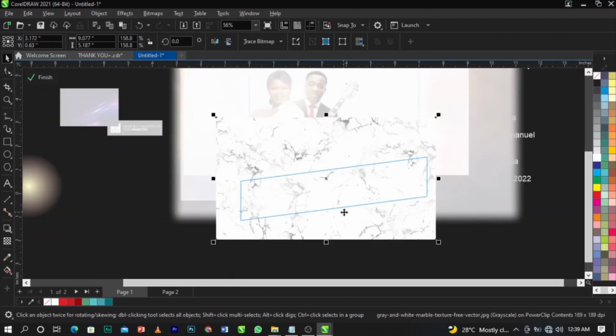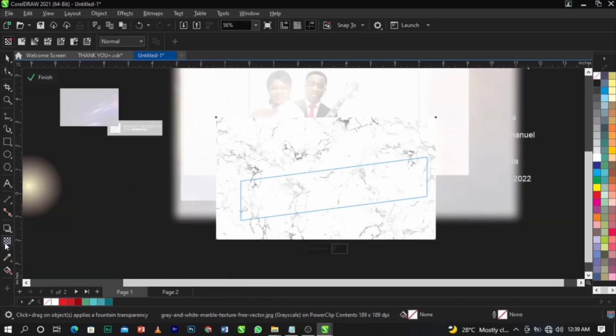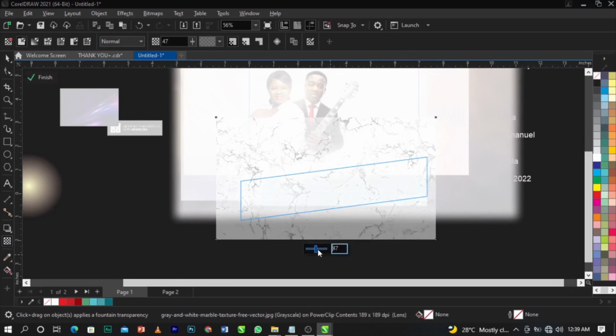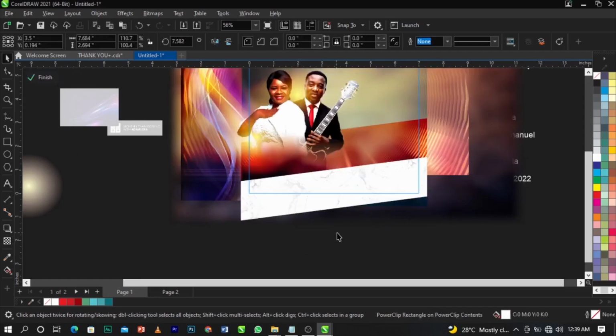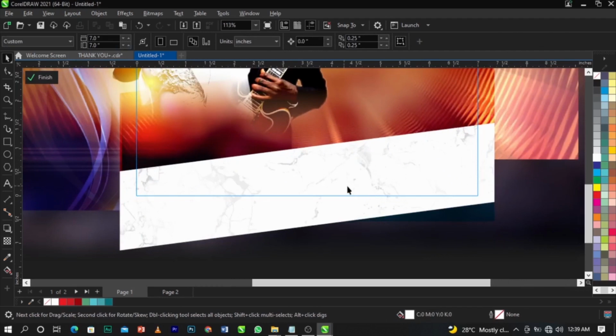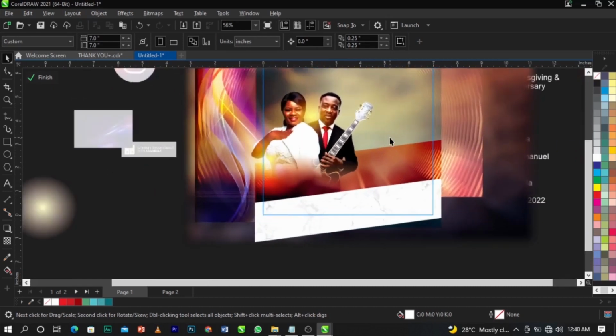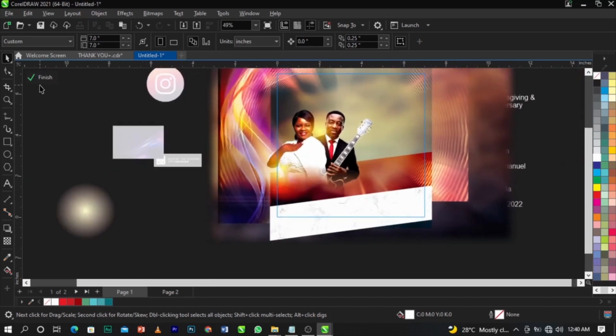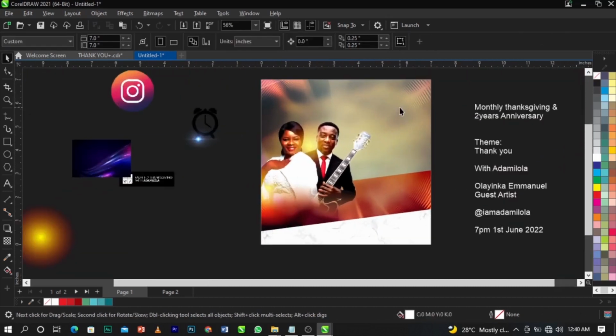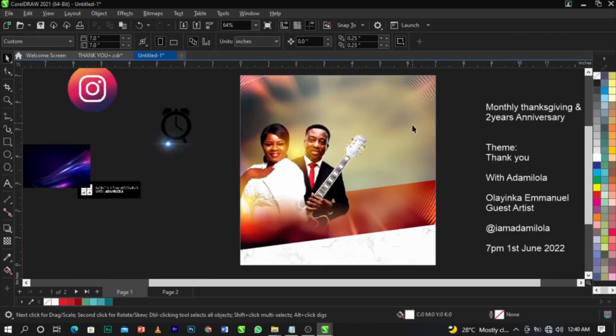What we're going to do now is select our transparency tool and fade out, decrease the opacity this way. Maybe let's say 53% and click on OK. So let's see our results, and this is what we're going to have. We're having like a dirty background here which is looking awesome. I think we're good with that for now, so we're going to click on finish and see our results, and this is unique, guys. This is amazing.